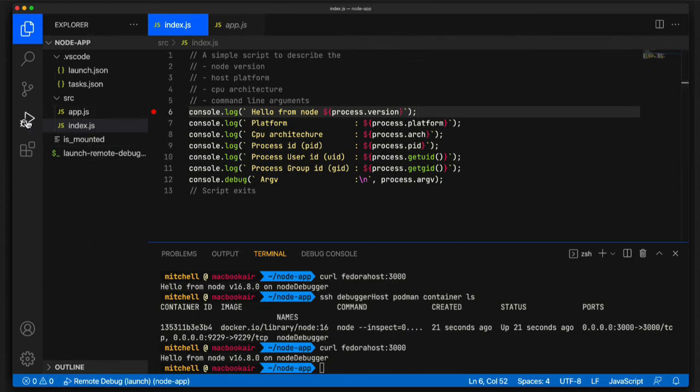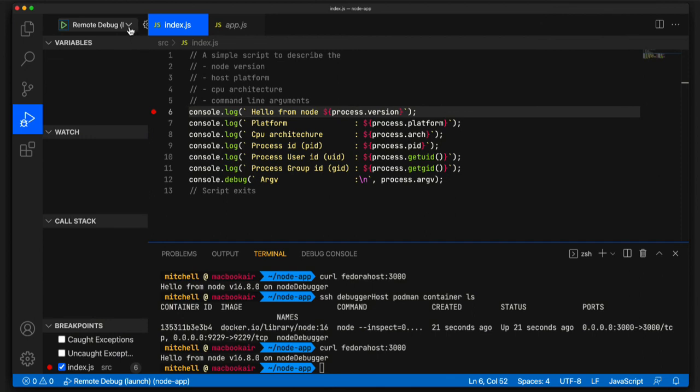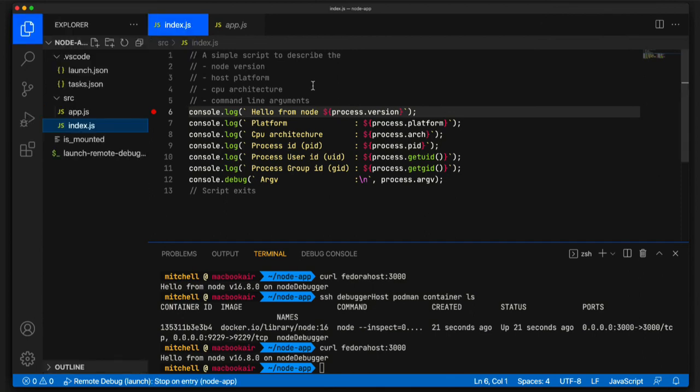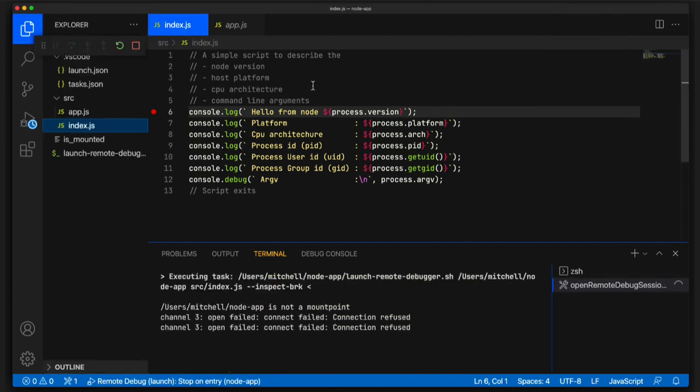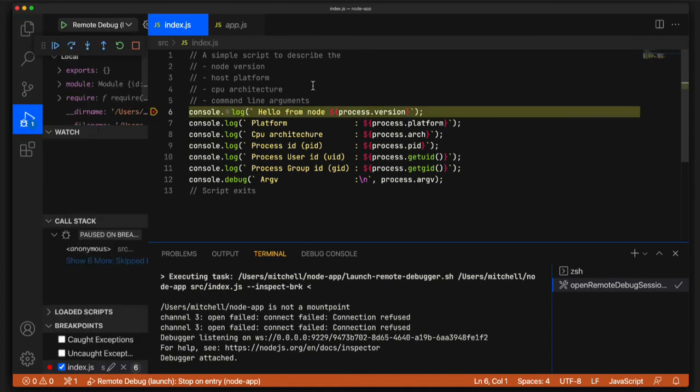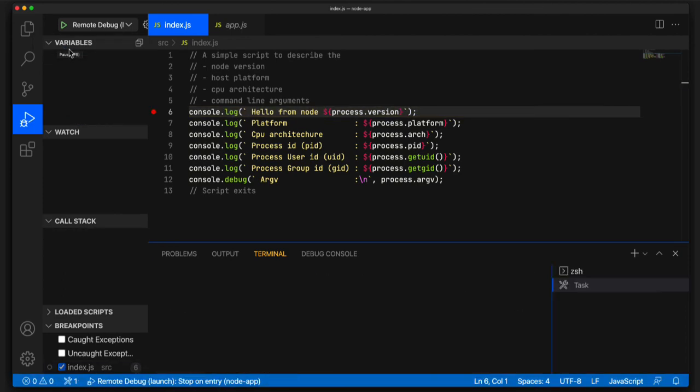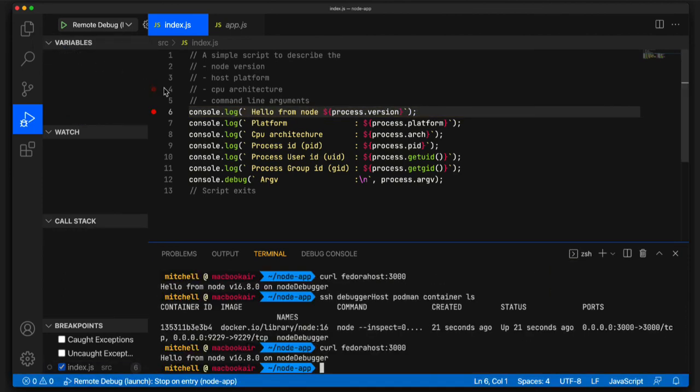And the proof of the pudding is setting a breakpoint, pressing F5, make sure I've got the right task set. There we are, F5. So that's my F5 experience, integrated debugging, and we're good. We're golden.